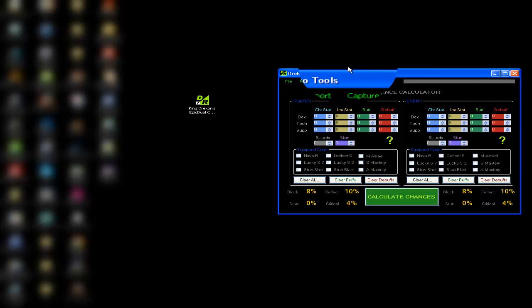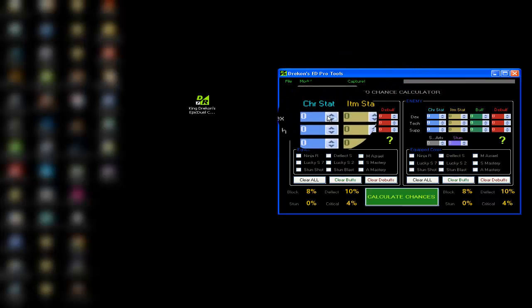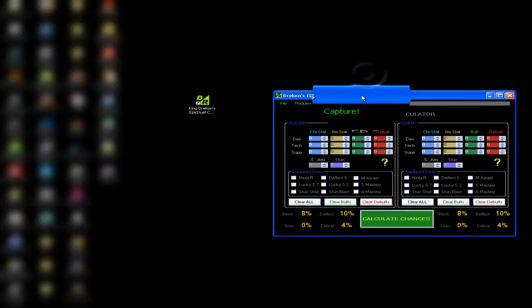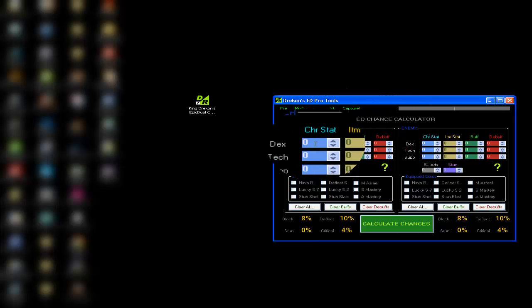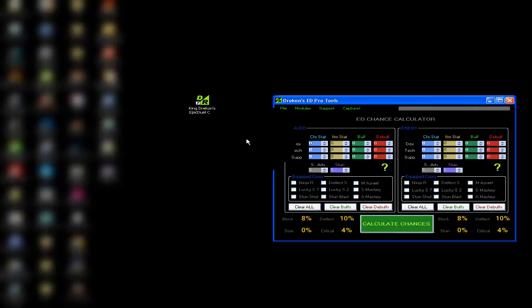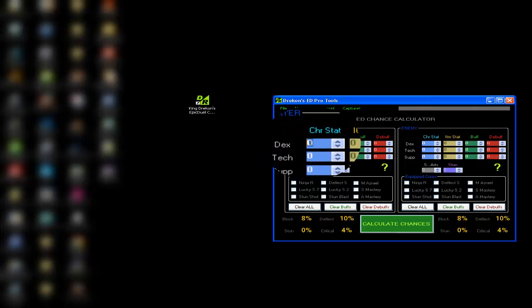You can play the game in your own browser and use the software by itself to do the chance calculating. But when you want to take screenshots, you have to use the custom web browser to access Epic Duel, so you can take screenshots of the program while you're playing the game. So I'll get to that in a second, but let's just take some quick looks at the calculator here.